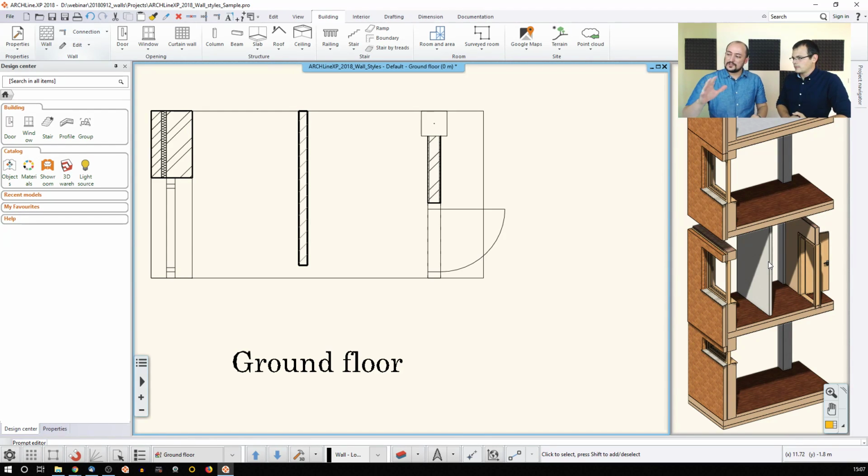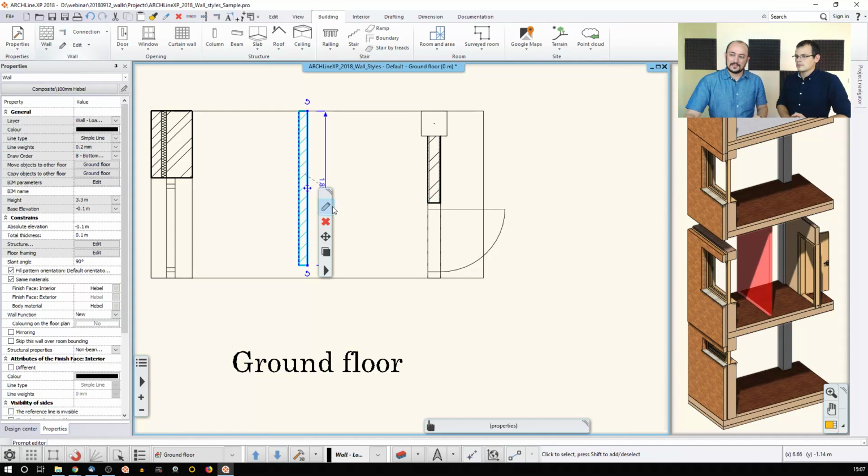Because I intentionally broke this connection. I just wanted to show you the difference between the default ARCHLine structures and the classic non-living wall structures that you would find in other design ecosystems sometimes. So this is the point here, that when you draw new items in ARCHLine, you will end up with living items that are constrained to other parts. But of course, if you want, then you can detach them, and then that happens this way.